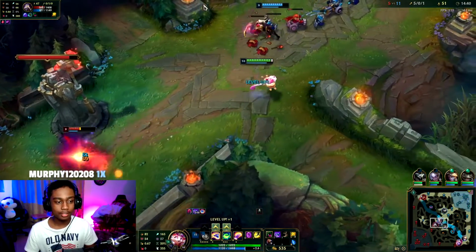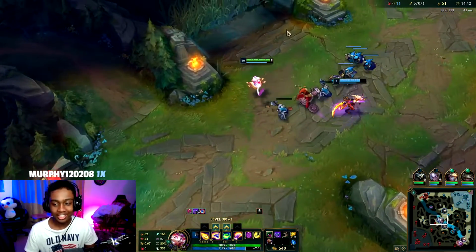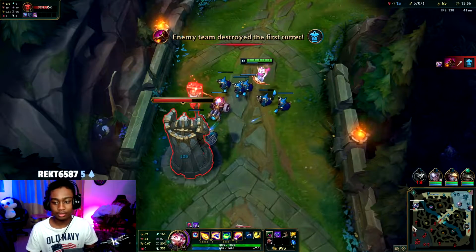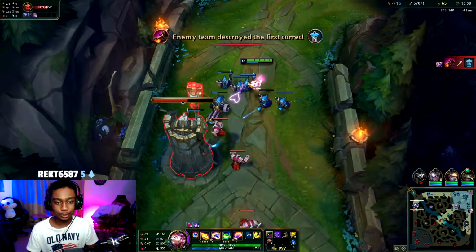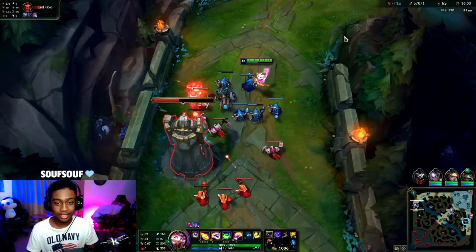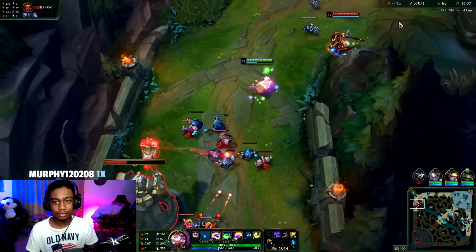Fight me! Okay, that's all I wanted. Alright, now I have to go back top. I'm just waiting for Wukong to come to my lane. He's probably gonna try to all-in me. He only has Black Cleaver. Surprisingly, didn't go Lethality. Yeah, there he is.